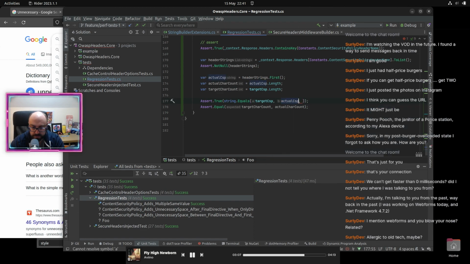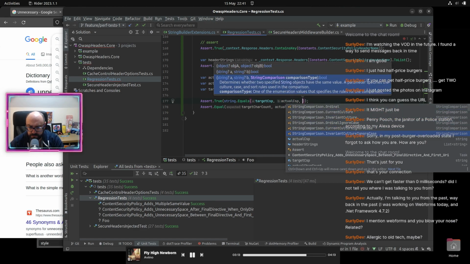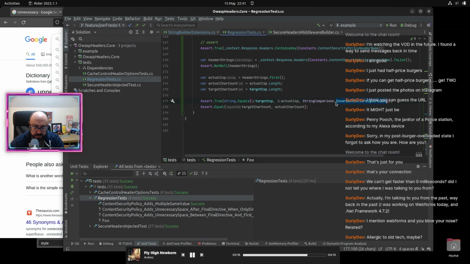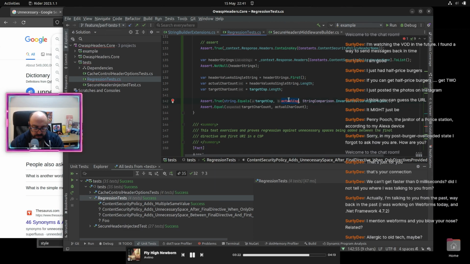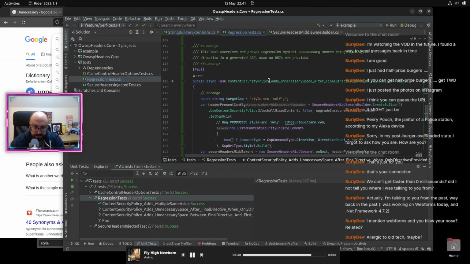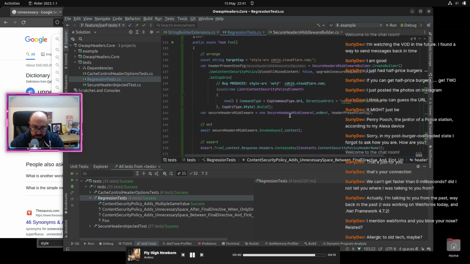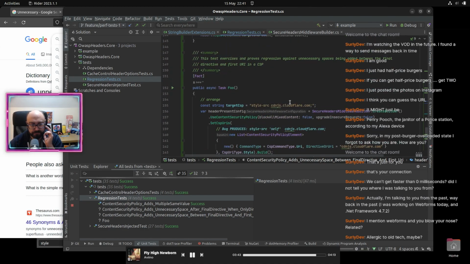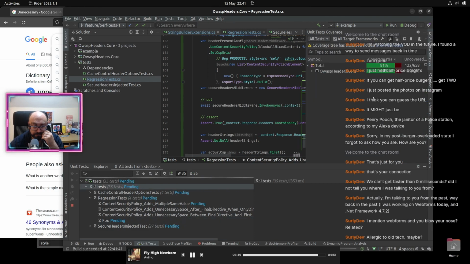Actual CSP, and we do string. Keep doing that. String split invariant culture ignore case. So then we're checking that the actual content is the same. Do that, and it's like, oh, I don't know what actual CSP is. Well, guess what? No, you do. These are probably going to all fail now, aren't they? Yeah, actual CSP. There we go. Let's run foo. Cool. Run all the tests. I'll rename foo in a minute.